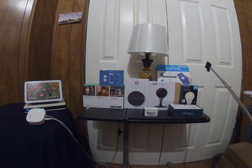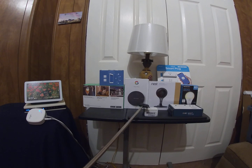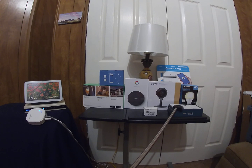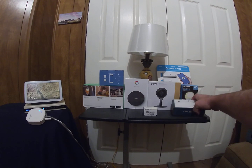We'll go over how to set up this particular bulb today. We also have the Google Nest camera, the Google Nest mini, the regular Google Nest hub, and a smart device used to control individual devices like lights and ceiling fans — small components where it's not feasible to put a switch. Here is a smart switch, which is very nice and very inexpensive on eBay. We'll go over and look at a few of these things, starting with the smart switch.